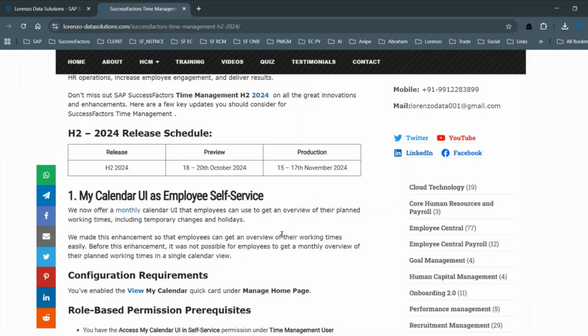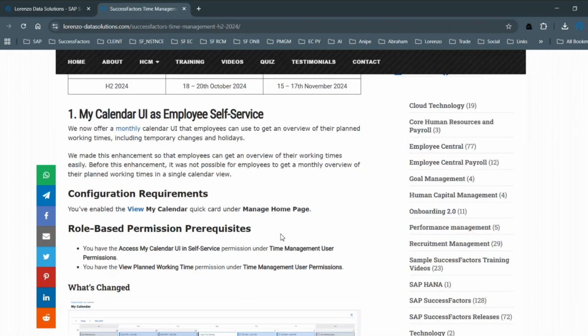So the first update I would like to explain is My Calendar UI for employee self-services. With this feature, SAP provides a monthly calendar UI through which every employee can get an overview of the planned working time, including the temporary changes and temporary work schedule.